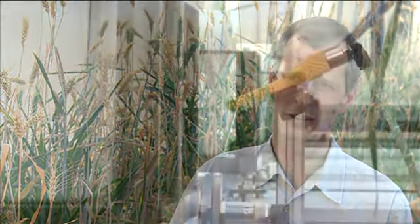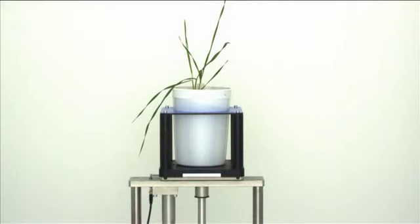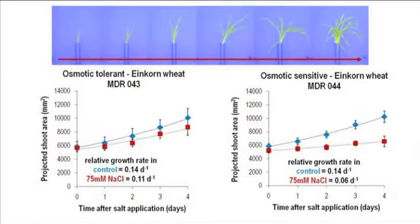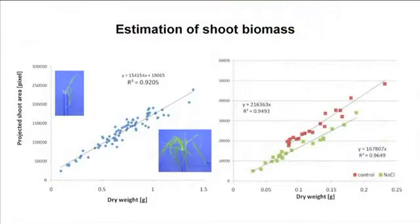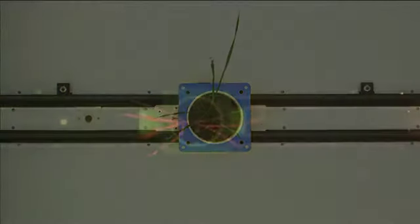The Australian Plant Phenomics Facility aims to gather together those technologies and to phenotype large populations of plants, so we can try to improve our ability to study the genetics of plant growth and plant function. Photos of plants taken in the Plant Accelerator's imaging hall are converted into numbers which are then processed using computer algorithms that convert pixels into quantitative measures of size, shape, colour, orientation, temperature, water use, chlorophyll content and much more.